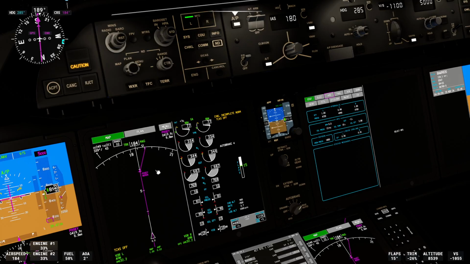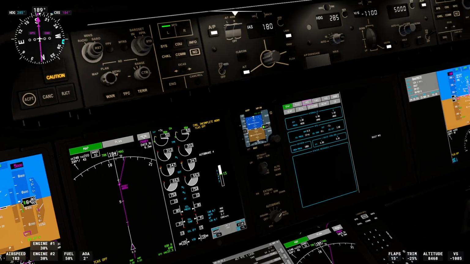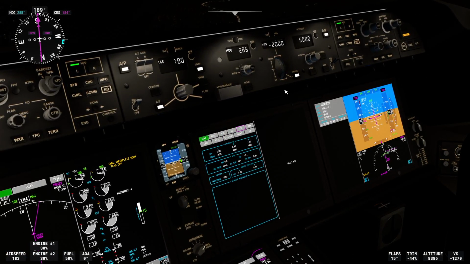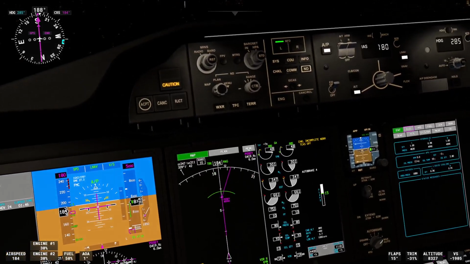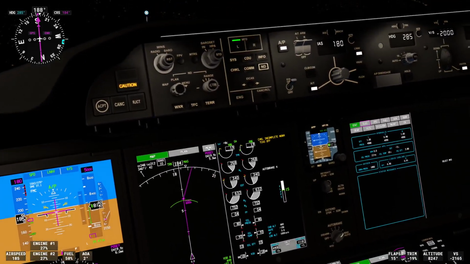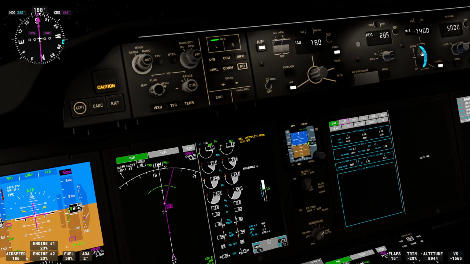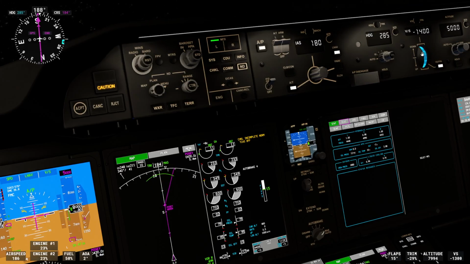Definitely going to be crossing Posley. Oh, holy shit, actually. So much for being gentle. So we're crossing 8,000 now, which means we've met their requirement for Posley.